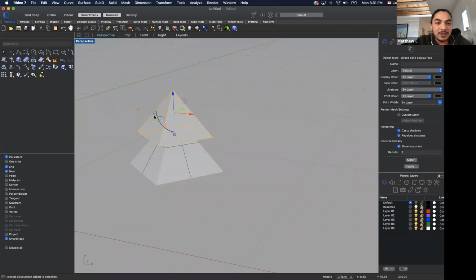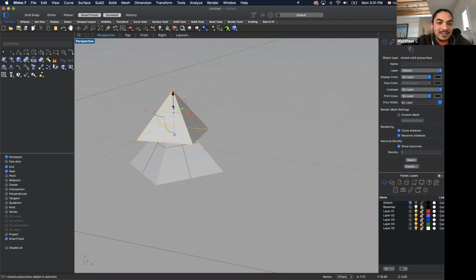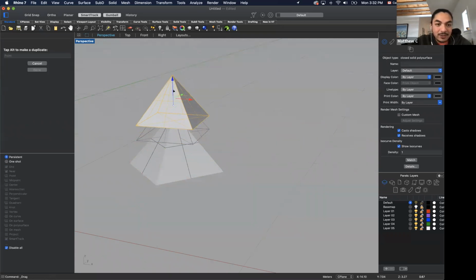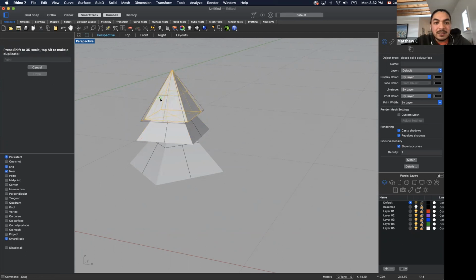That makes it smaller, and I'm going to rotate it. Trees aren't perfectly the same all the time, so each layer I just want to rotate to make it look a little more natural, even though it's a pyramid tree. I'm going to hold down Alt again, click up the blue arrow in the gumball, and do the exact same thing, manipulate the shape, just to make it a little bit more interesting, and rotate it.